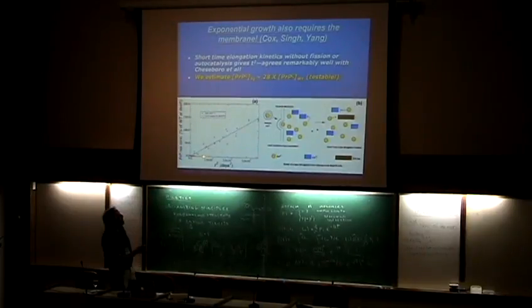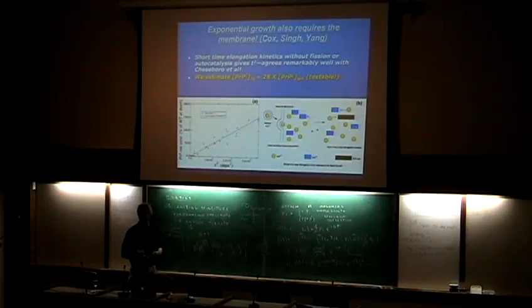And so in fact, if you take this and you plot it versus t squared, you get a beautiful fit with a regression coefficient of about 0.97. That's t squared. So not only is the membrane critical for toxicity, it's critical for the replication of the prions. It's critical for exponential growth. So you learn something else from these experiments.